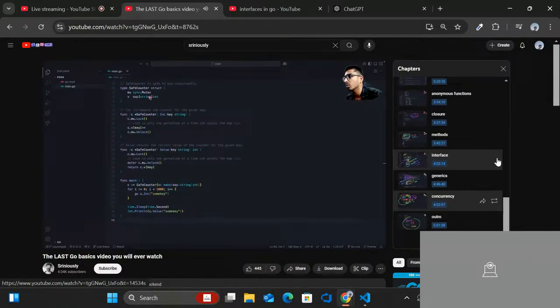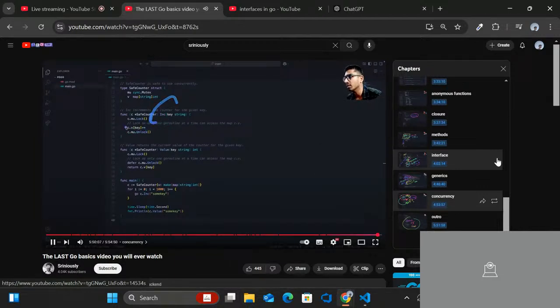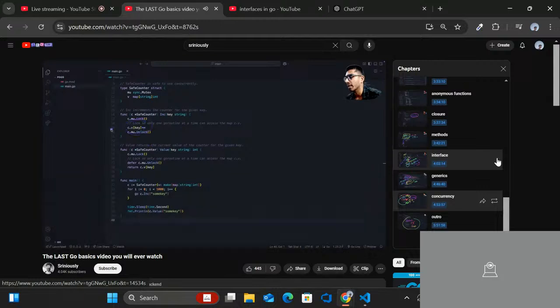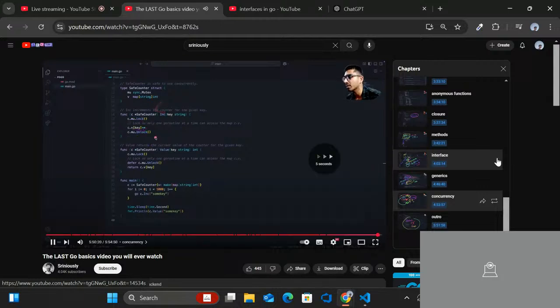For this exact use case, Go provides us a package called sync, and inside sync we have a type called mutex. Inside the same struct, we add another field called mutex. Now, in the increment method, at the start of the execution, we lock it, and we mutate the value. After we mutate the value, we unlock it. So this is the mutual exclusion area. At a time, only one Go routine can get inside this area, and after that Go routine unlocks it, another Go routine can acquire the lock and mutate the value.